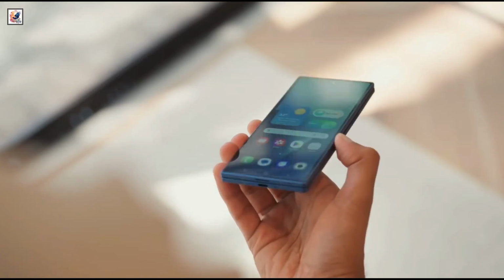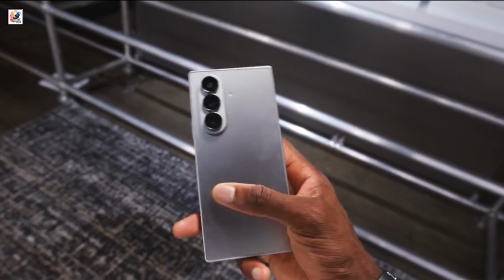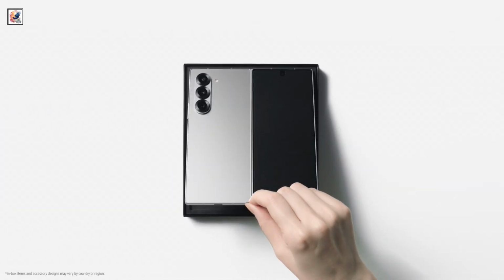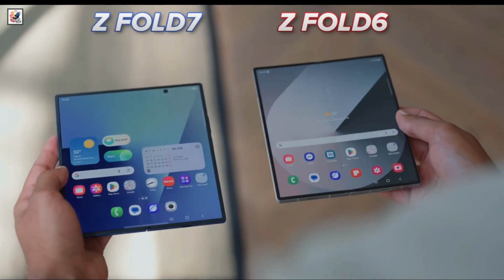Samsung has officially unveiled the Galaxy Z Fold 7 at its Galaxy Unpacked event, introducing a thinner and lighter foldable flagship with upgraded hardware, improved displays, and enhanced durability. But if you already have a Galaxy Z Fold 6, would upgrading to the Galaxy Z Fold 7 make any sense? Let us find out how the Galaxy Z Fold 7 features and specifications compare to the Galaxy Z Fold 6.